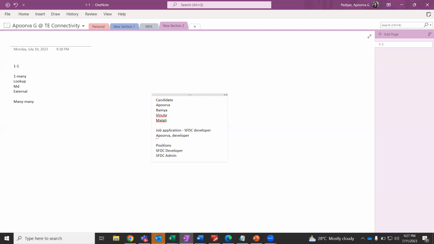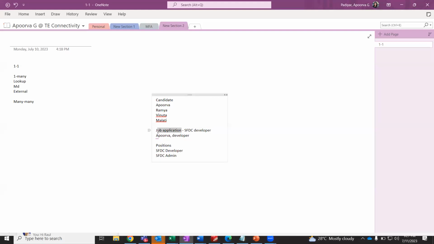Yes. So what is this many-to-many relationship? Many-to-many relationship in Salesforce can be achieved with the help of a junction object. So what is the junction object here? Job application. Very good. Job application is a junction object which is linking two parents.